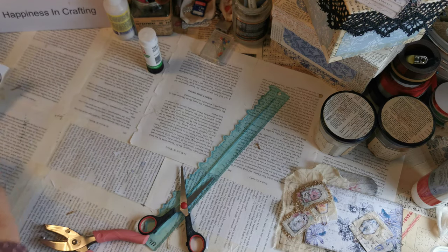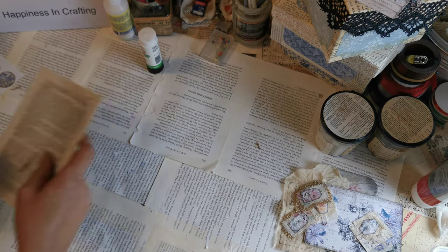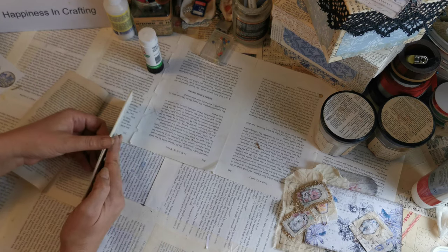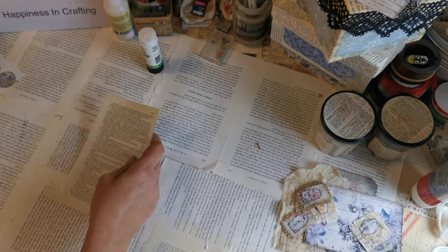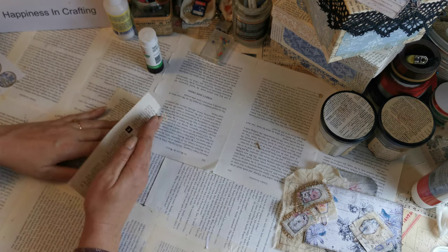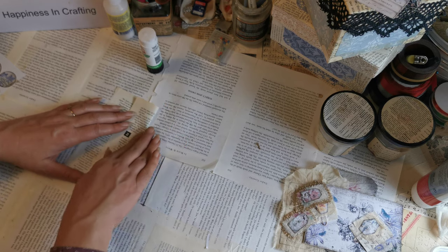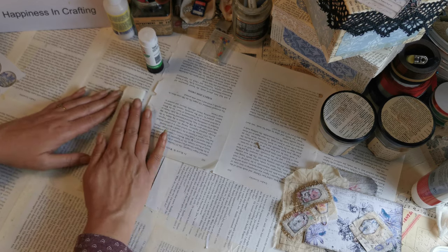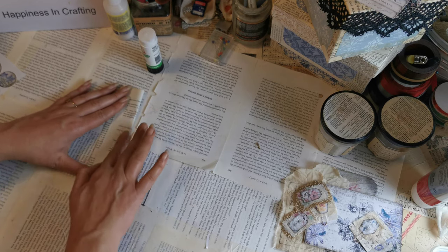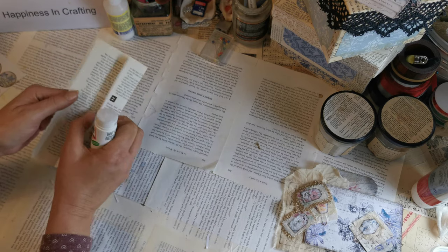Right, now, what I want to do now is use a bit of book page. So, I'm going to pull up some book page. I'm going to fold it one third that way, and then over like that. That's going to give us super amount of strength, okay?